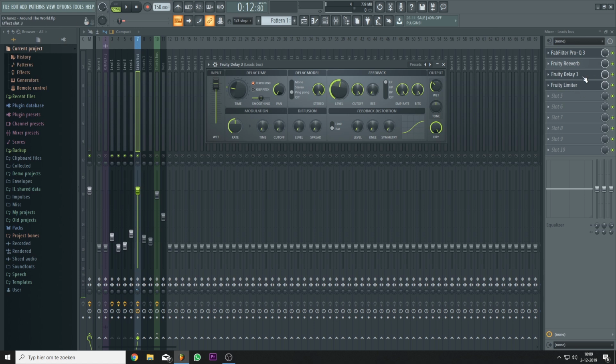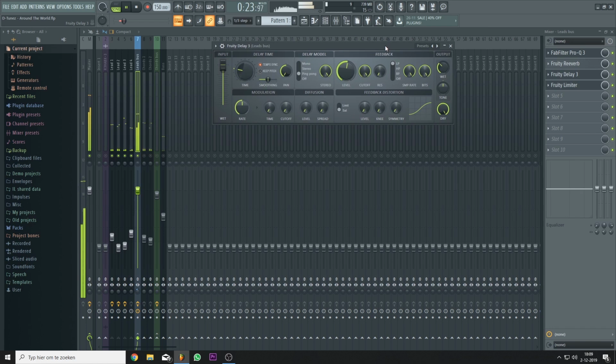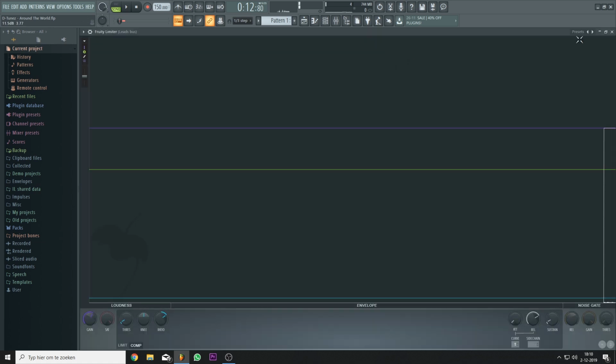Now, because this is also compressed, you won't really hear the delay when the melody is playing. So let's listen to that. So you mostly hear it when there's nothing playing. And that's good, because we don't want the leads to get messed up.